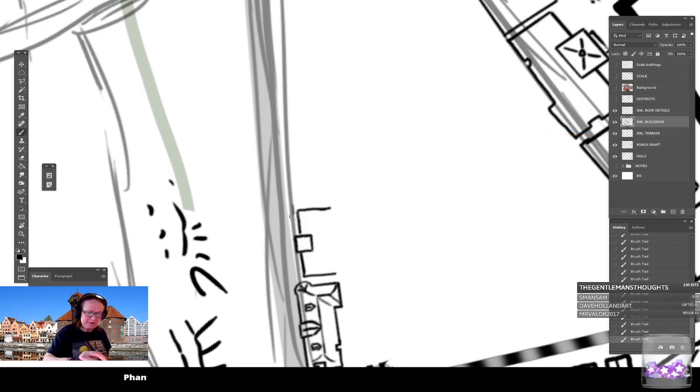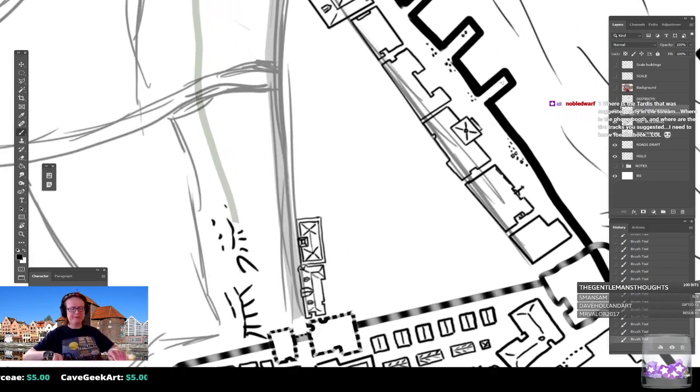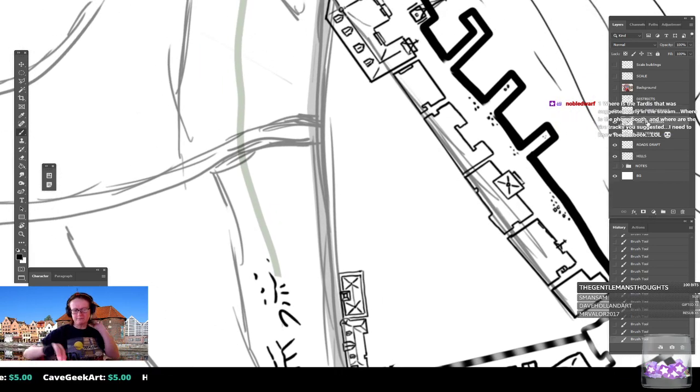This is so crazy. I don't even know what to do with this. Come on. So we do something like this, and then we've got something like this. Even my roof has a roof. Okay, there we go.